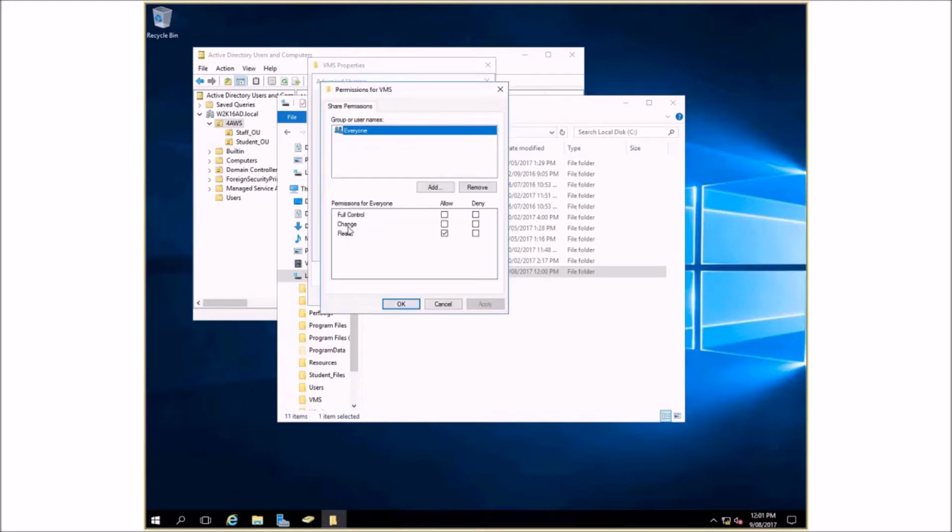So what I recommend we do in class is that, because when we combine share permissions and NTFS permissions, what happens is the most restrictive permissions wins. So if we give full control sharing permissions and read-only NTFS permissions, they effectively have read-only because that's more restrictive. So when we're starting off, we're going to give full control to everyone. What does that mean? That means we're taking the share permissions out of the picture, and effectively anything we assign with the NTFS permissions now is going to be more restrictive, so that becomes the effective access.